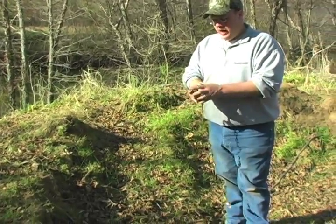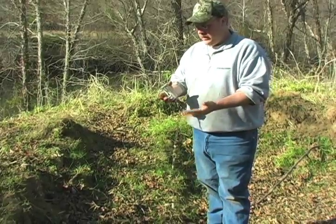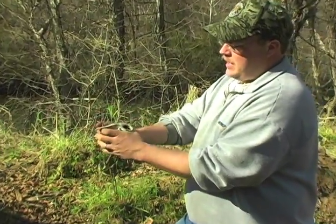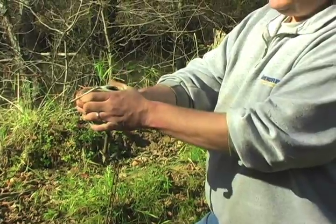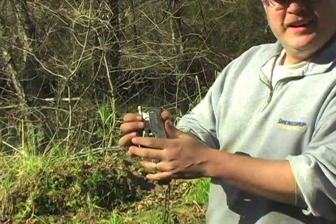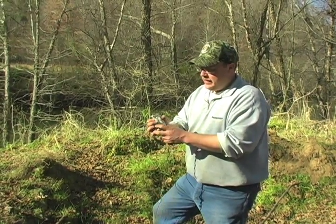We're going to go ahead and set the trap. I see people struggle when they grab these — they want to set them like this. People use screwdrivers and different setting tools, but a lot of it is technique. I set a lot of dog proofs — hundreds of them through the year. If you grab the trap, you can lock your thumbs around it with your fingers on top. Here's the dog to the trap. All I'm going to do is compress the spring, and then use the dog to push the spring down the rest of the way and engage the dog on the trigger. You can work the triggers and file them, but I don't do anything to my dog proof traps. I usually leave mine fully engaged.